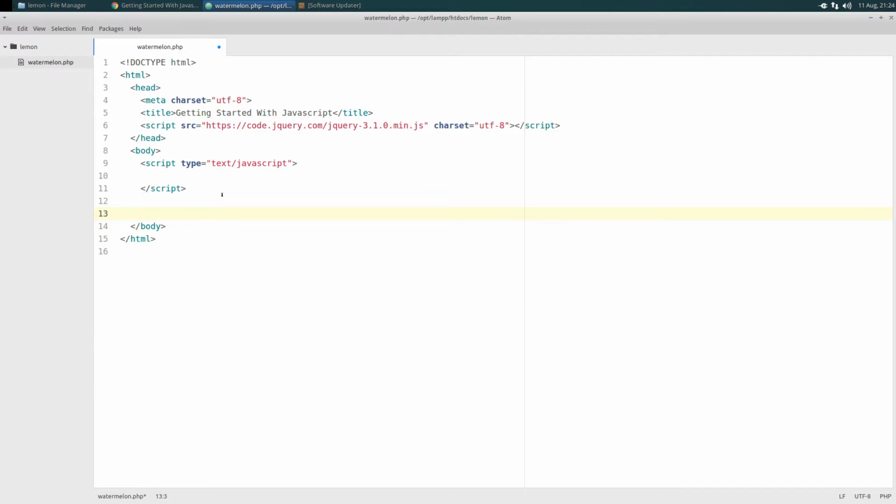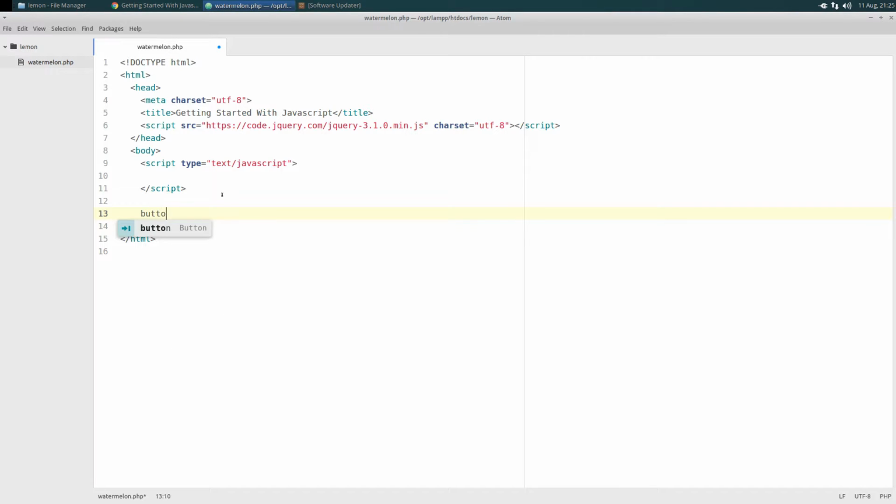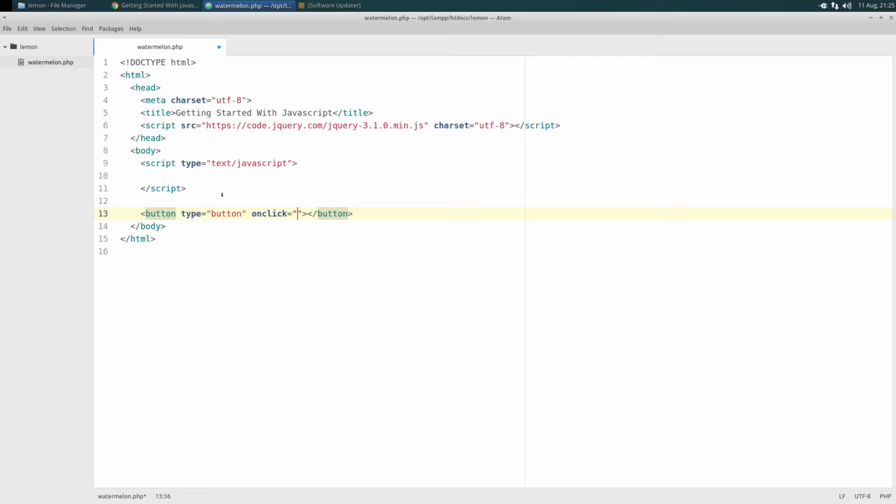So what we want to do is we probably want to do an input and, well, button actually. Let's make a button. We could use either one, but let's just use button. Type button, name, doesn't matter. Instead we'll give this a class, but not yet. So for now we'll just do an on click. There's this on click attribute, and over here you can specify a JavaScript function name. So we can do on click and we want to execute a function. So this function will be called when click, okay? So this will be our function name, when click, okay?